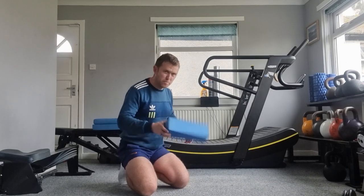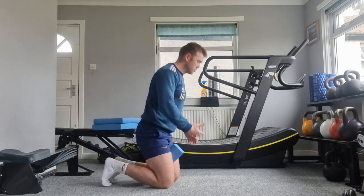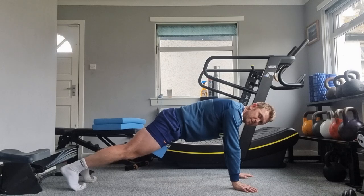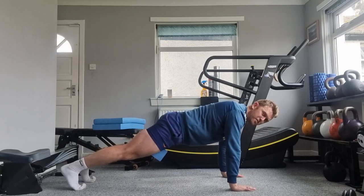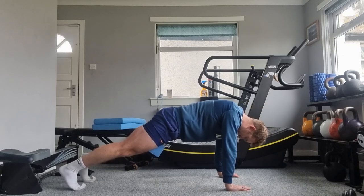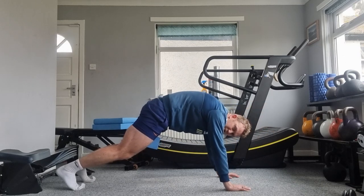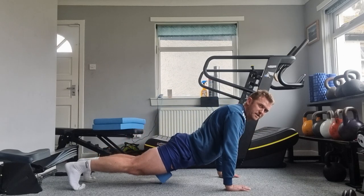Not just through your core — the purpose of the yoga block is that we're going to put it between your thigh area so that you also feel this through engaging the whole body. You're going to squeeze it. What we're looking for is shoulders, elbows, and wrists in roughly a straight line. I want you to focus on pushing the chest out, shoulders back and down. What we don't want is a rounded position. We want the hips nice and straight — what we don't want is the hips sinking.